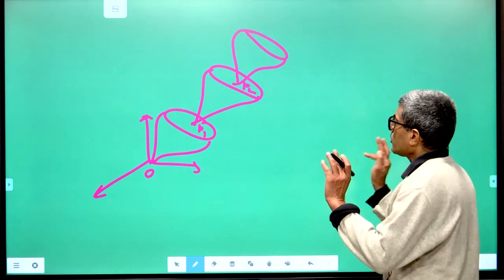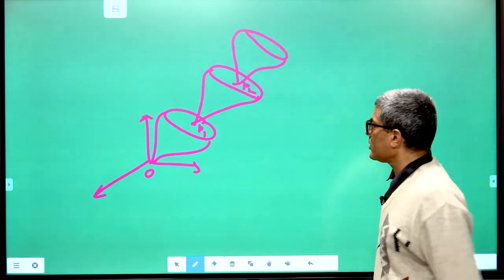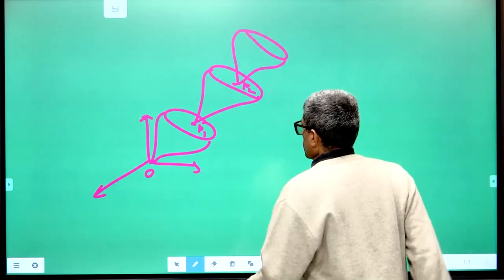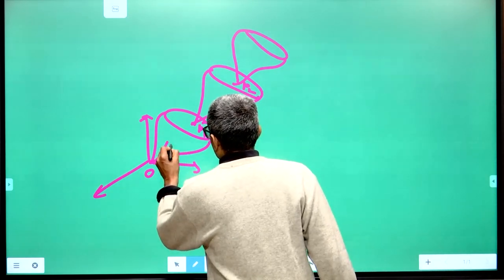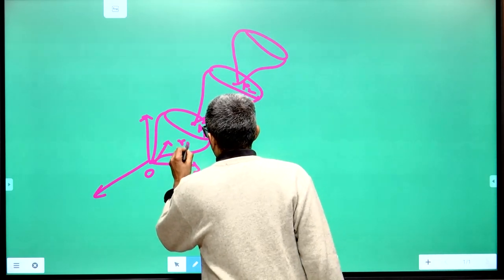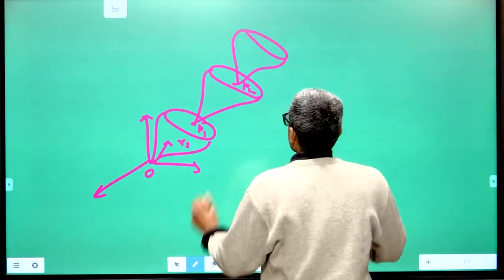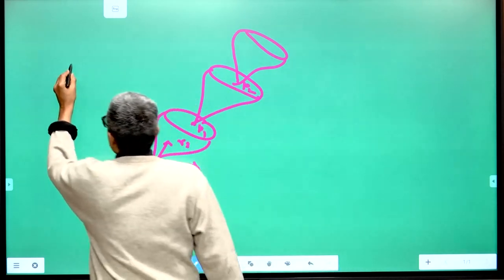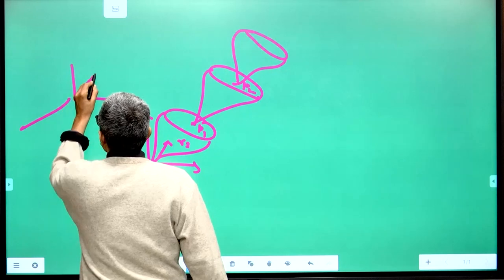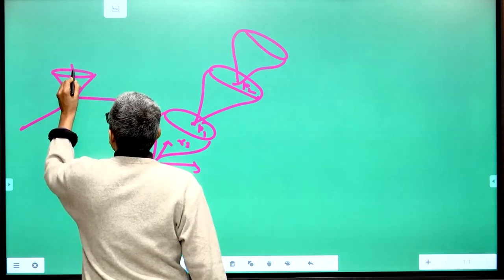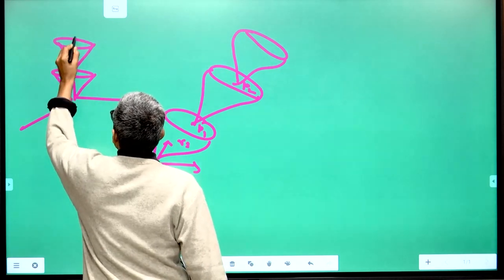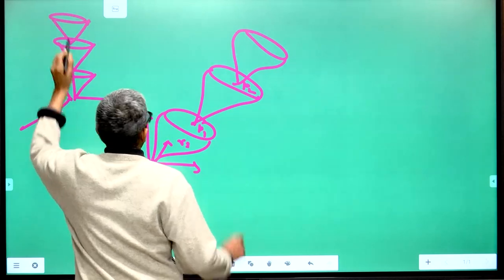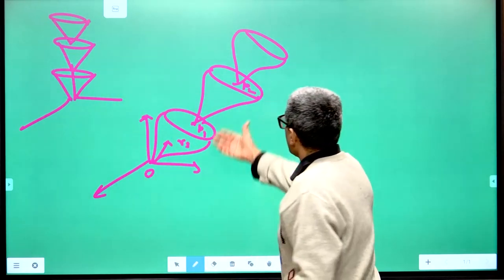So, first I want to write down an expression for the kinetic energy of such a system of links. So, you choose any point r on the first link, at time t equal to 0. Let us say at time t equal to 0, everything was aligned along the z axis. That means it was parallel to the z axis. This is the situation at time t equal to 0, and after time t it has arrived at this position.